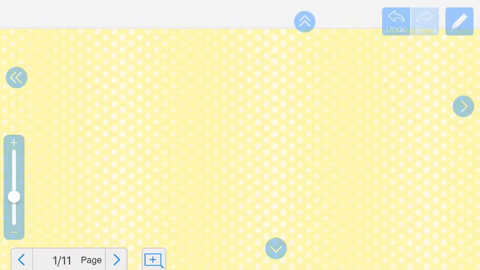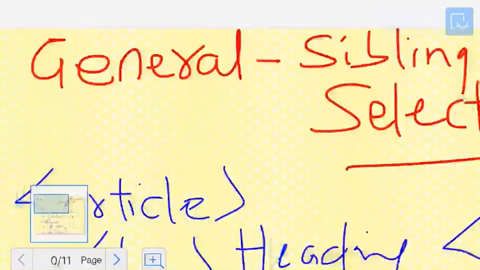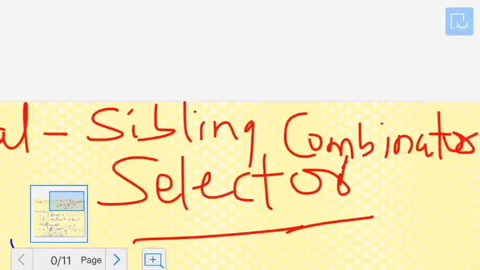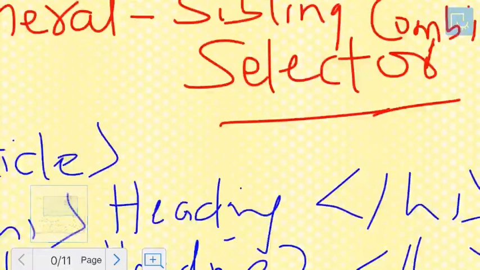Let's begin. As I said, we'll be talking about the General Sibling Combinator Selector. That's our topic for today. What is a General Sibling Combinator Selector? What we've learned already in combinator selectors, we made mention of descendant, child, and adjacent.